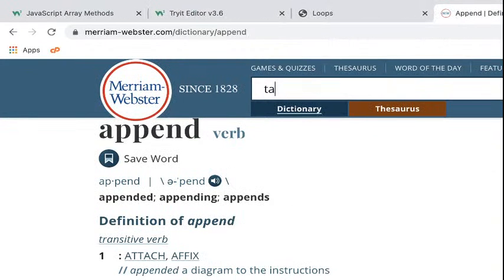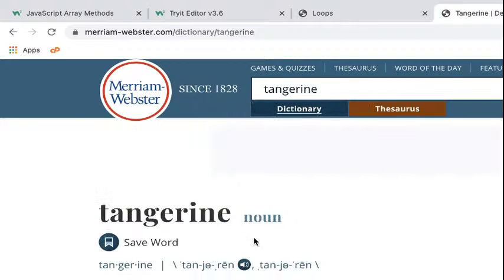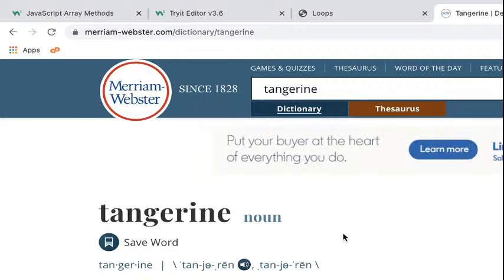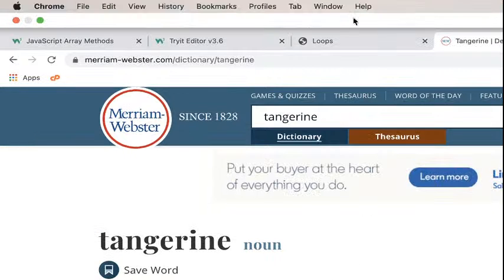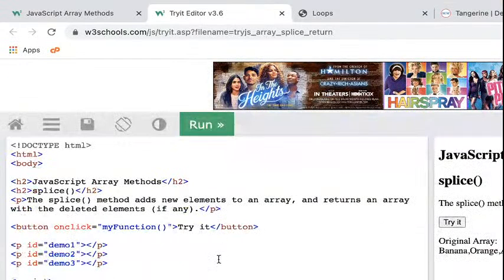There's a dictionary there. Mandarin orange, tangerine. Apple can stay. Let's put birds.